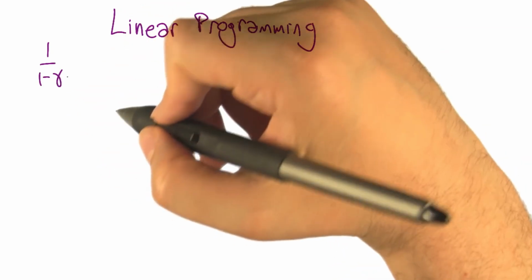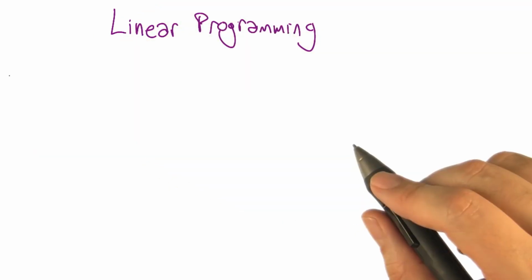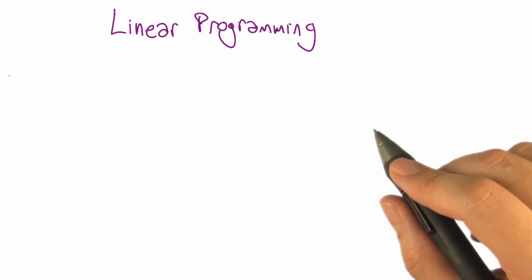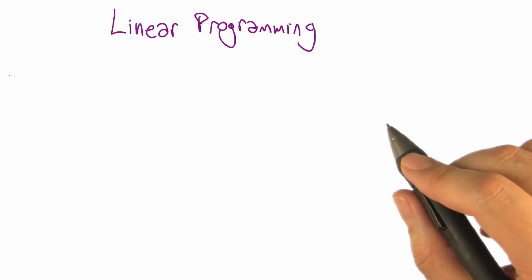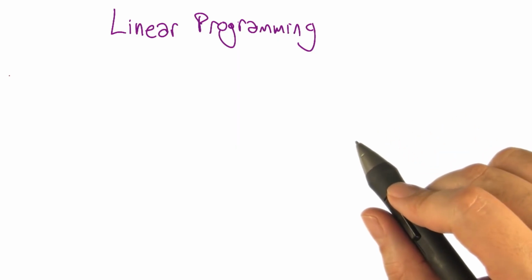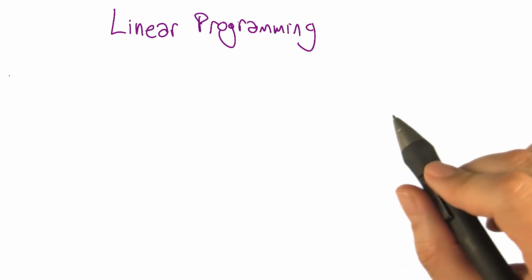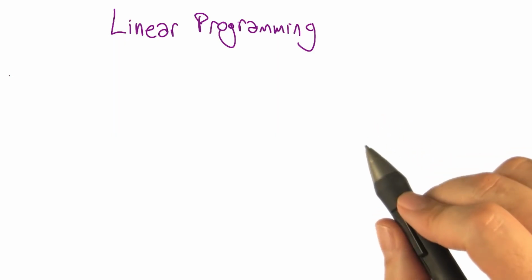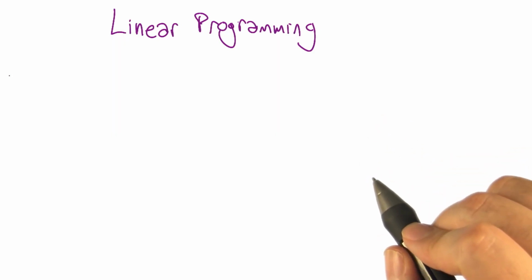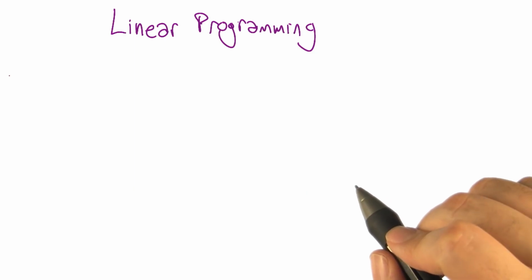Do you know what linear programming is? I'm going to say yes. All right. So it's an optimization framework in which you can give linear constraints and a linear objective function, and in polynomial time, as long as the number of variables and constraints is polynomial, get a solution. That's exactly what I was going to say. Yeah, well, this is why I was going to say it for you.